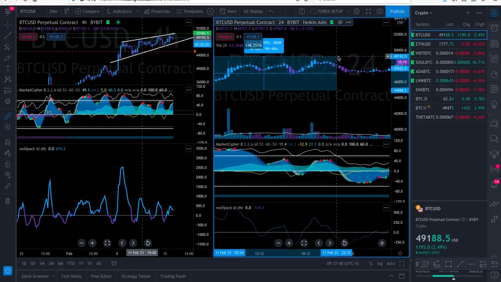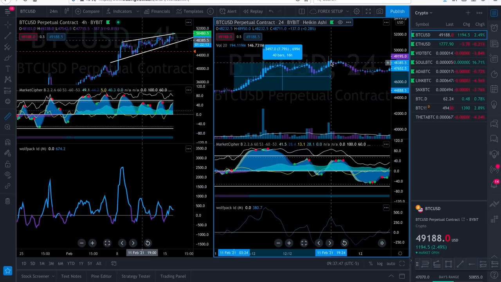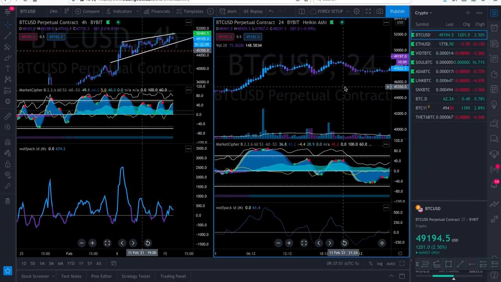And I think I was in it for a while, and I realized that the price was just kind of sideways trading, so I got out somewhere. I probably ended up with like an 8% gain from this trade. So that's how you are going to use your two time frames to create your basic strategy.